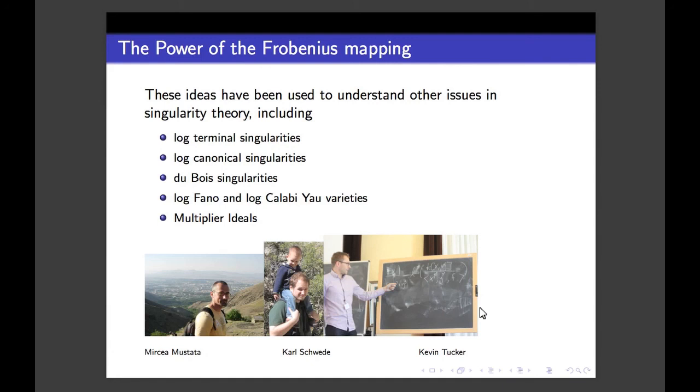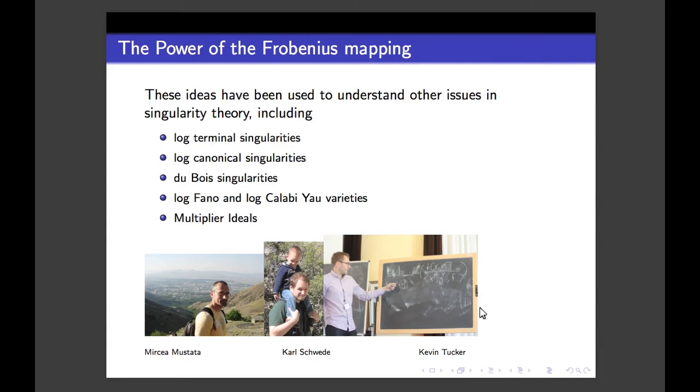So, just putting words up there, but also the interesting part is the people who did these things as well. These kinds of ideas have been used in many different contexts to study related singularities of complex varieties, or objects that come up in complex geometry, by converting to characteristic p, reducing mod p, and then understanding all these things.